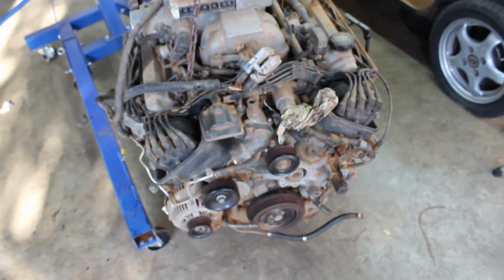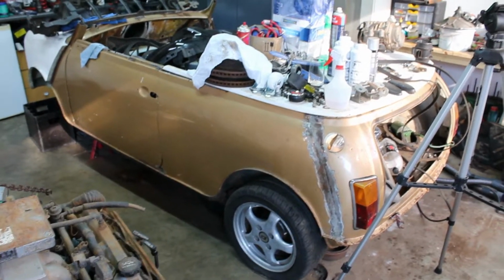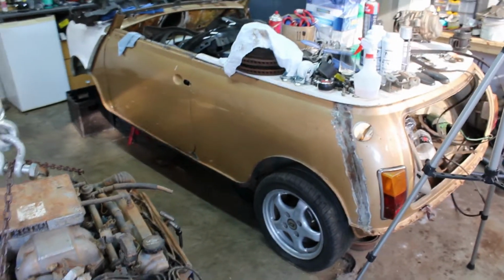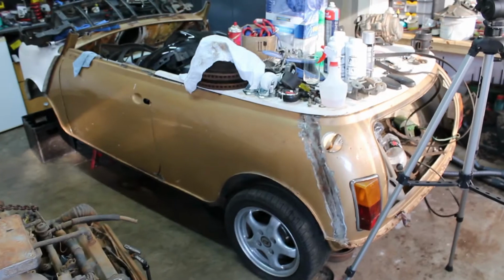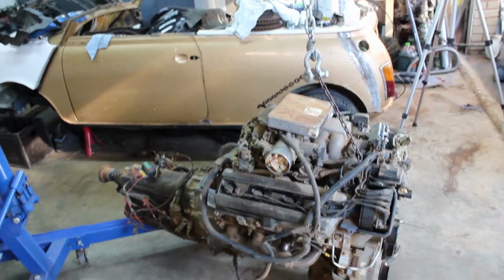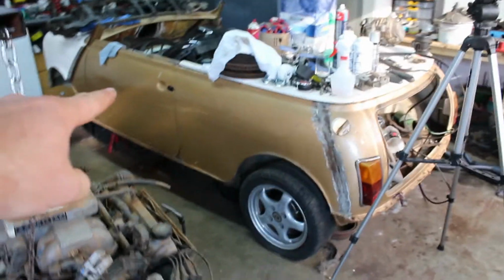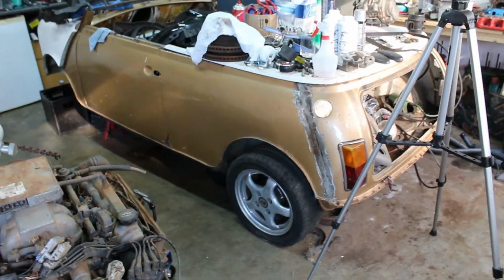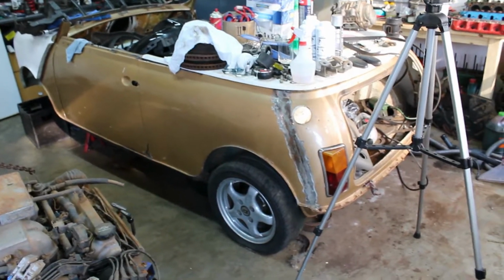Just so everybody knows, I've also been into minis before, and I've got this little speedster that I'm building. It's been standing for a while now. So this is basically a mini that's having the roof cut off, and it's getting a heck of a motor. Not a Lexus, because it won't fit. It's almost just as big as a mini. So if you guys would like to see me work on this, just comment down below. Let me know if you'd like me to work on this mini a little bit in the videos. I know this is just a Jeep YouTube channel, but I'm open for suggestions.